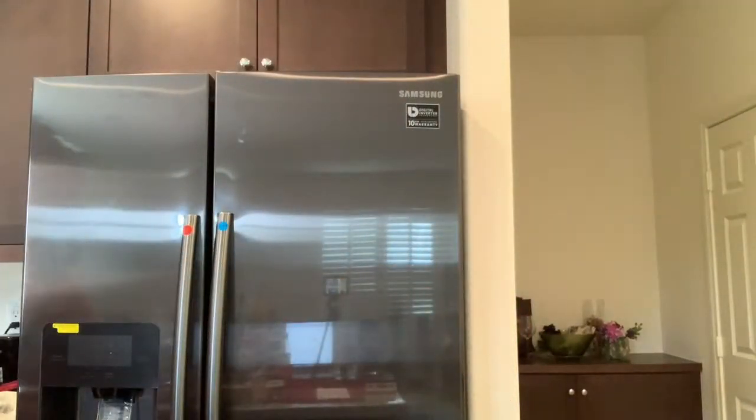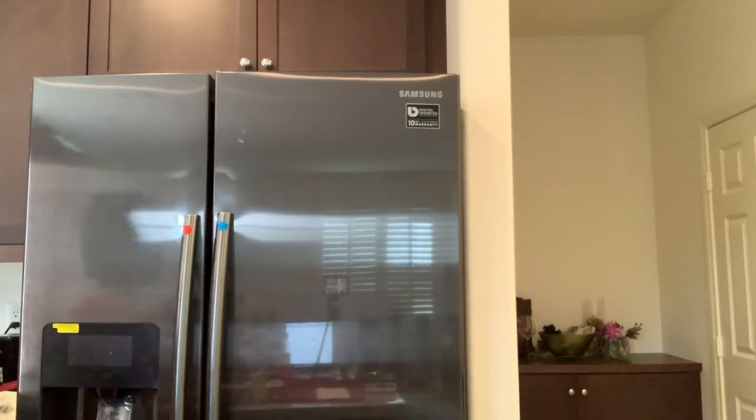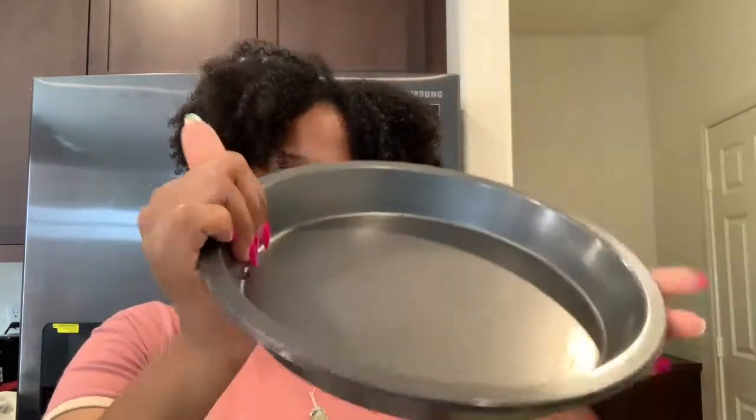Now, luckily for me, I do have parchment paper because I was roasting vegetables and stuff. But all I have is, are these even cake pans? I think these are pie pans. Yeah, I think these are pie pans. That's all I have as far as round stuff. And then I have cast iron pans, but those are definitely not gonna work. So I could follow almost all the directions, okay?